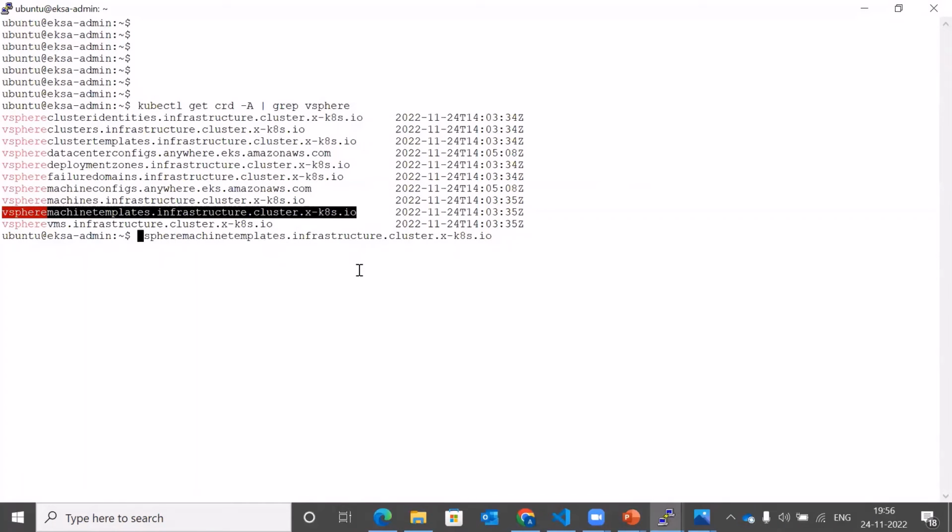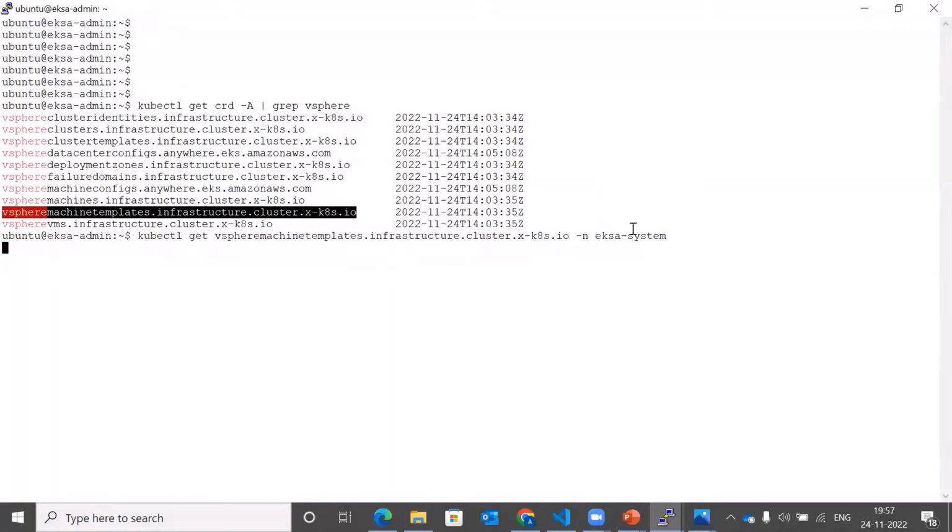Recall that when there was no workload cluster created, it was just the management cluster. The CRDs that were there were for the management cluster itself, right? So I will say this and -n eksa-system.